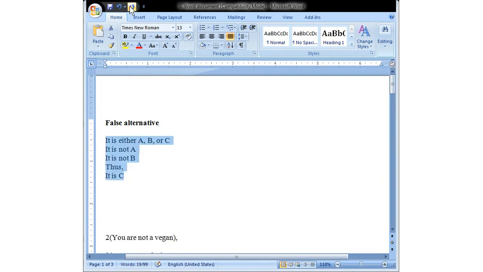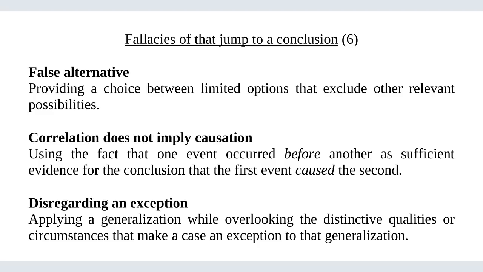But the idea is that everything happens here, right? If those options are correct, then you can infer by a process of elimination what's left. But if the options are not exhaustive, then that conclusion will not follow. Is that clear, everyone, for false alternative? Cool. All right, let's do another one. We're moving forward.